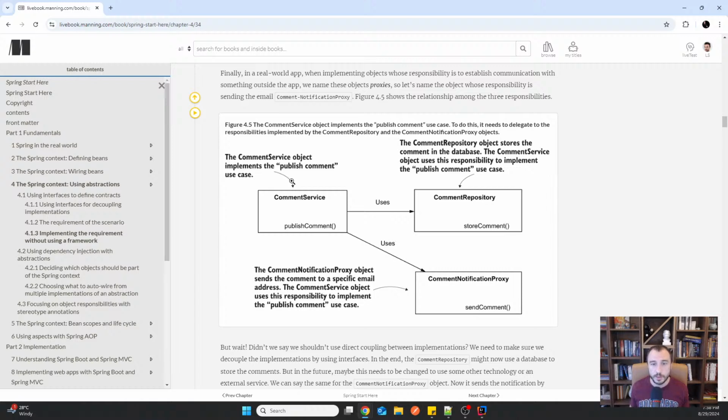And this way, if you have decoupled the comment repository, the only thing you need to change is the implementation of the comment repository. Comment service will have no idea that now the comments are stored somewhere else, because it was completely decoupled. You understand?